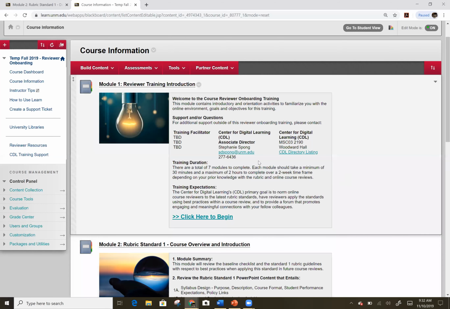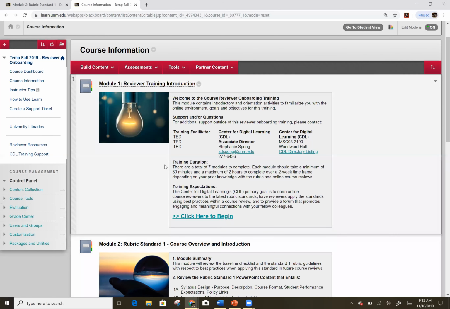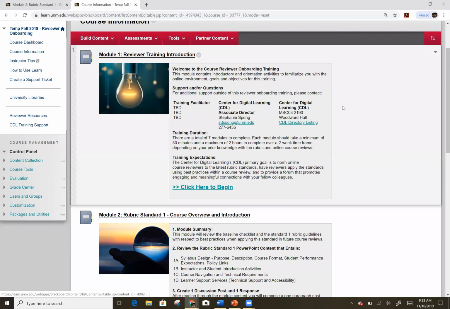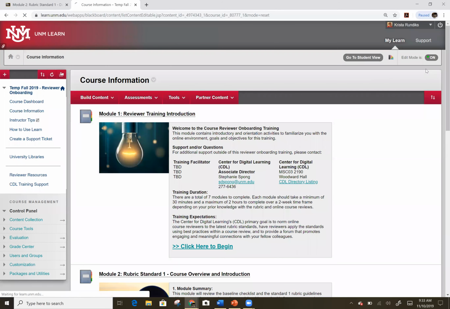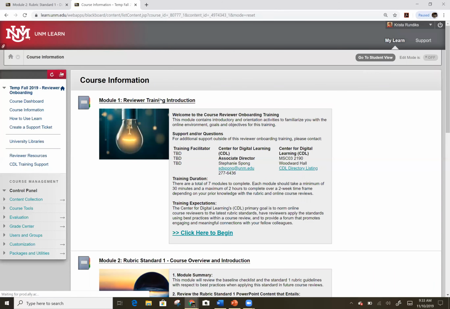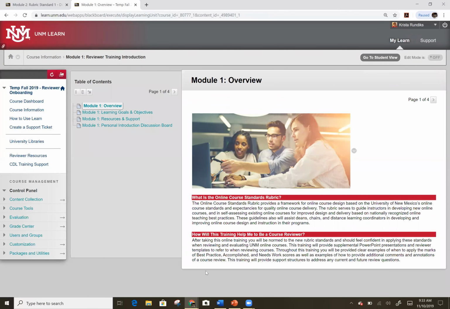Each module will have a small summary overview, and then they can dig in deeper to look at the components. So they can click up here on the top, or they can click here to begin. As you can see here, I will go in as if I'm a user. I click in here. And so each module will consist of primarily 4 small components.